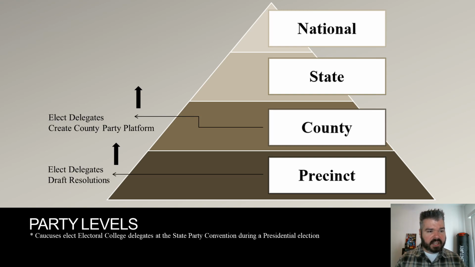So here at the county convention, you elect delegates to represent the county at the state political party convention. You also create the county party platform here. All those resolutions that people adopted at the precinct level are submitted to a resolutions committee at the county convention to sift through and create the party platform. Those who attended from the precincts get to vote on this party platform, right? So it reflects the will not only of the precincts, but of the county. It reflects their opinions, their thoughts on political issues.